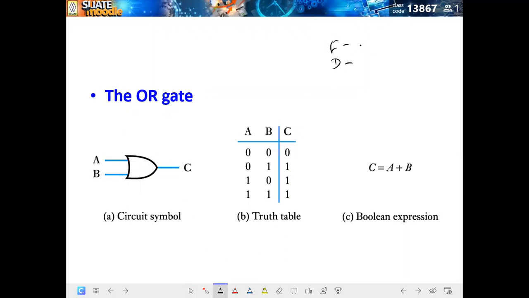Right, if she is fair, 1. If she is not fair, it's 0. Then if she has a dowry, 1. If not, 0.